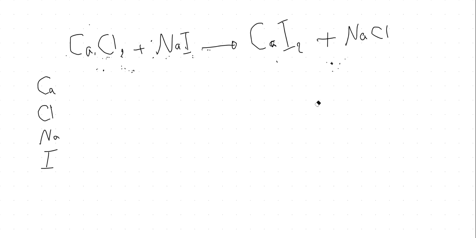So now I have calcium, chlorine, sodium, and iodine. I have to write reactant. So this is big: reactant. And I also have product. We also learned how to read the molecule. So I know this is a molecule. How many calcium do I have? I have to see the number here. I have only one.